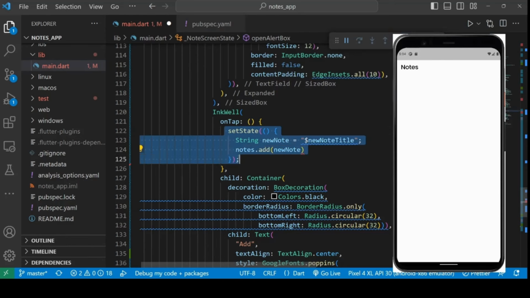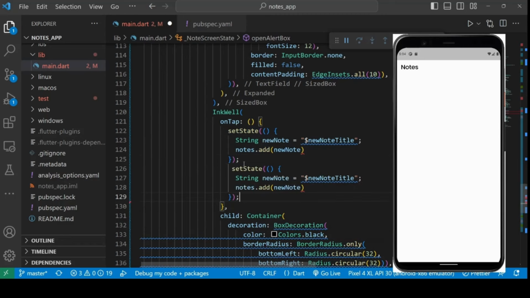And let's copy this again for the title, semicolon, and then to the context, new node context.